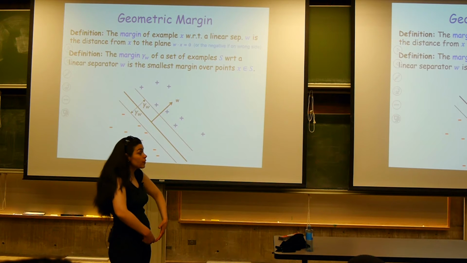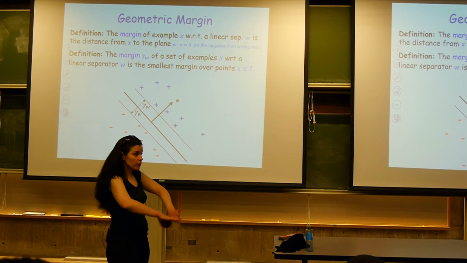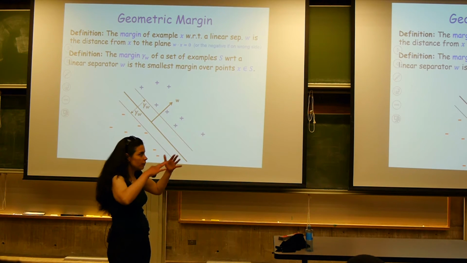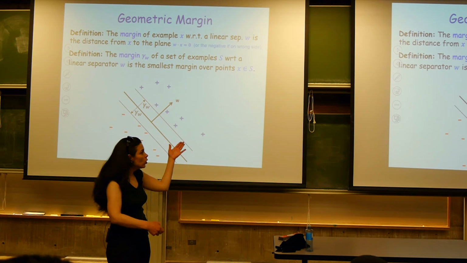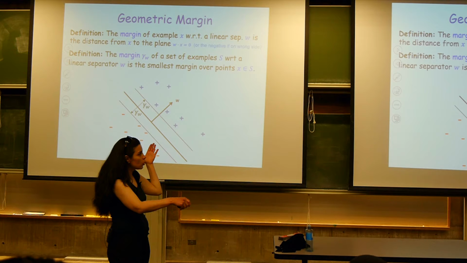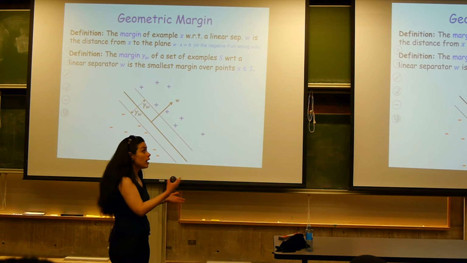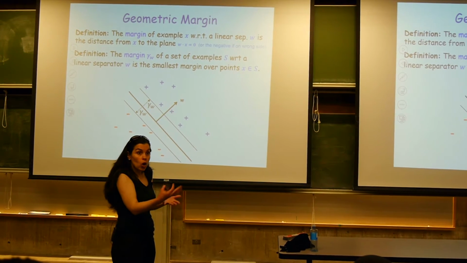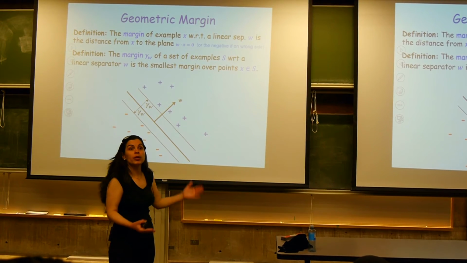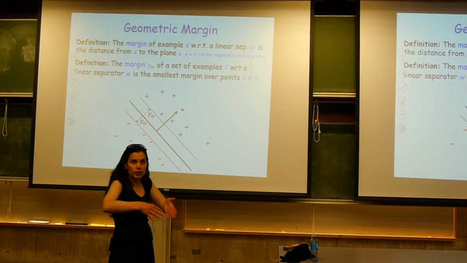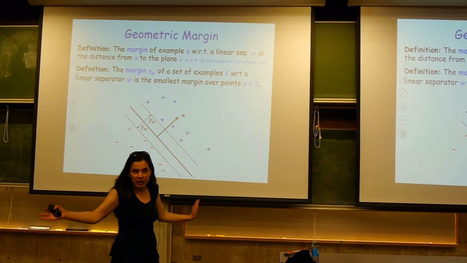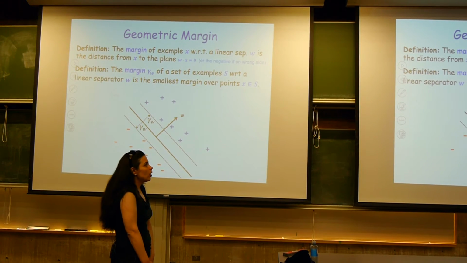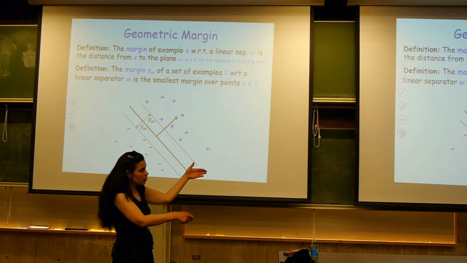Okay, cool. This is for a fixed point X. Now if I'm given a set of samples, a training set, a fixed set of examples, then the margin of my set S with respect to a linear separator specified by normal vector W is just the minimum margin over all points x in S with respect to that separator. Natural, right? So this is the margin of a set S with respect to a fixed separator.